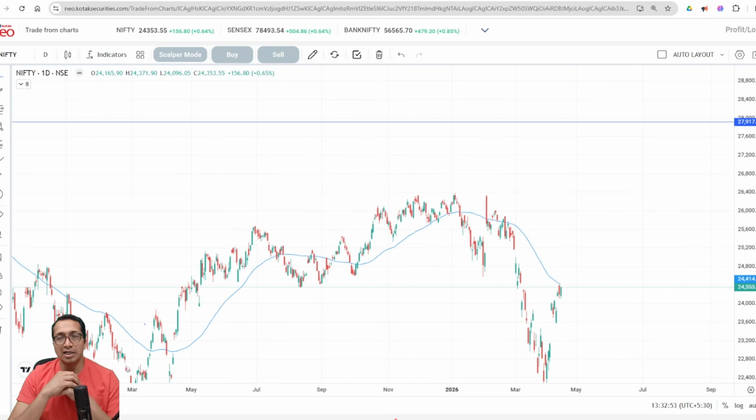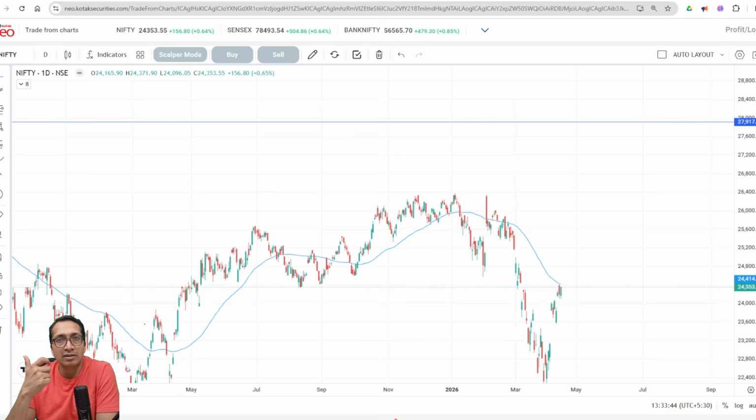Now the key aspect is which moving average you should be using. If you're looking for a smaller moving average, maybe a 5-day or 10-day moving average, then your trading view should be for a few sessions, so it can work for swing trading. Now if you want a longer trading setup where you are actually investing, not trading for a couple of weeks or 4 weeks, if you are investing for 6 months, 1 year or 3 years, then a longer term moving average makes more sense. Longer term could be 50, 100 and 200 day moving averages.